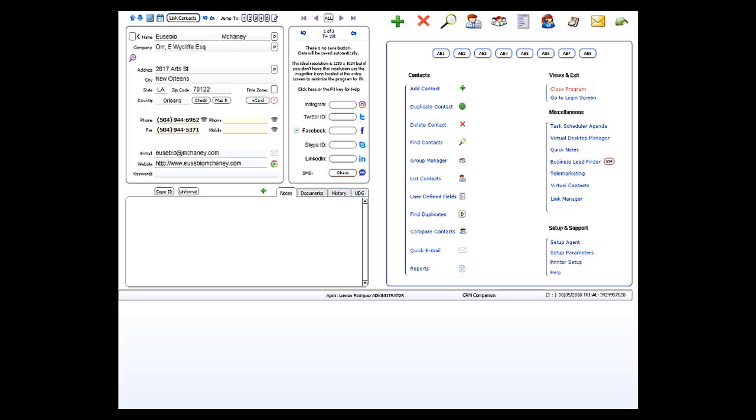How to compare contacts. If you watched the previous video, finding duplicates, you will appreciate the importance of comparing contacts and merging the data between them. So in this case, we have selected 3 records that we proved before in the Find Duplicates video were selected as duplicates in some way, shape or form.